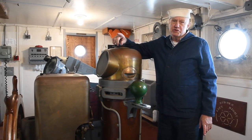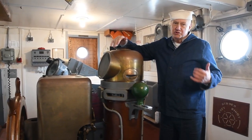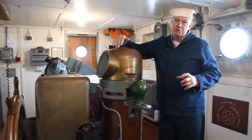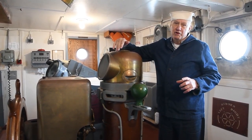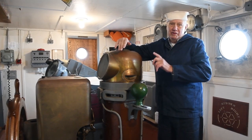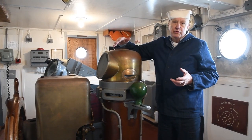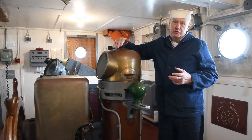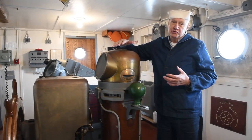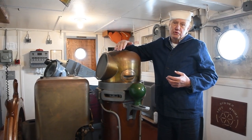A magnetic compass points to a spot on the Earth referred to as magnetic north. Where is magnetic north? Well, it's somewhere north of here, but it's not the north pole. There's a difference between true north — the north pole, where the theoretical axis of the Earth comes up out of the ground — and magnetic north. There's a variation between those two points. Here in the Bay Area, that's about 16 degrees. Magnetic north is 16 degrees east of true north, but that's not consistent around the world. It changes depending on where you are on the globe, and this chart will show you what those changes are.